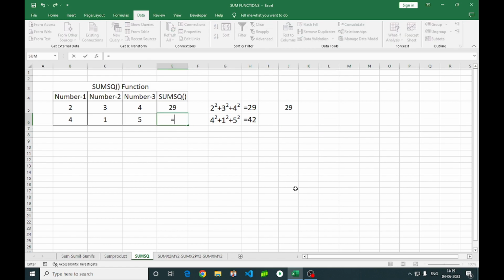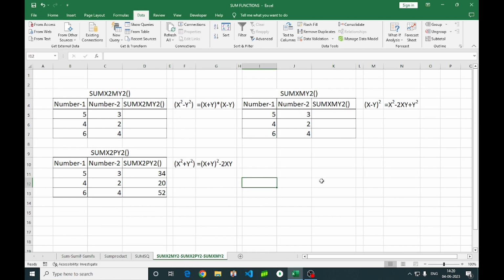Equals, again I am typing SUMSQ, this comma this comma this. Okay, so copy the formula here for this. So these are the identical data. So this is how the SUMSQ function works.